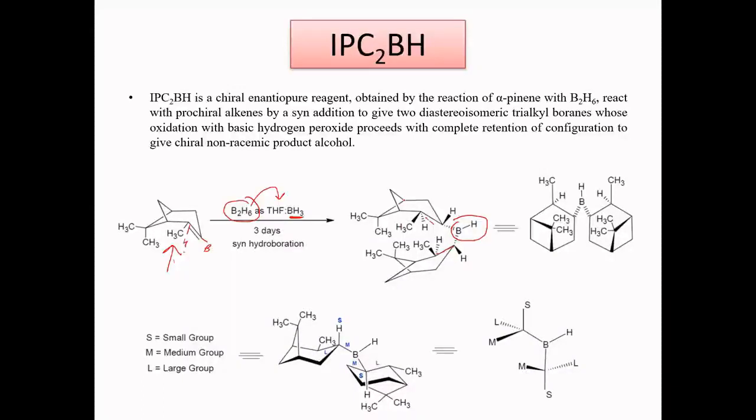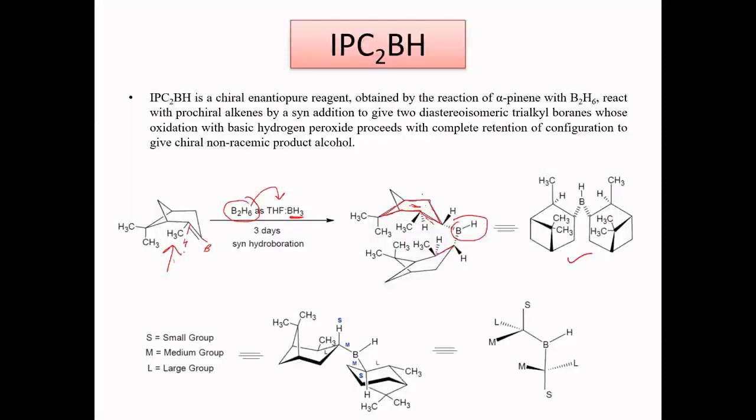सबसे पहले this ring, if you see this particular ring, this is a 6-membered ring. So I have written this 6-membered ring in a simple planar form like this, and this is also one of the ways of presenting the IPC twice BH reagent. अब यही इसी मॉलिक्यूल को हमने और एक वे में चेंज किया. हमने क्या किया, ये जो साइक्लोहेक्सिन रिंग था इसको प्रॉपर चेयर फॉर्म में डिजाइन कर लिया.